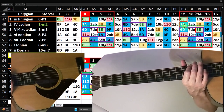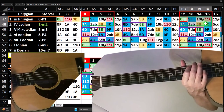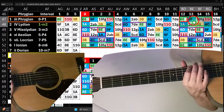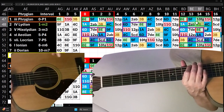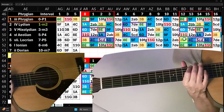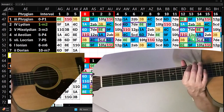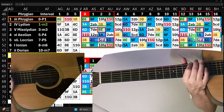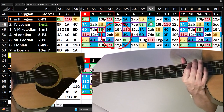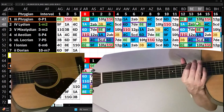And I call that the barbell hamburger. So here's the barbell. If I start up top, the barbell looks like this. We only play the outer notes if we're going to a five note pentatonic. And then we would have to add the inner notes if we want to convert the pentatonic to the major scale. And then here's the hamburger bit of that. The hamburger is shifted up, bottom bun, because of the fault line. So the hamburger would look like this, right? But then it's been shifted up because of the fault line. And so those are the two ways to envision it. And of course, with the hamburger, I'd have to add the two notes, which are out here on the hamburger. And on the barbell, the two notes inside would have to be added.